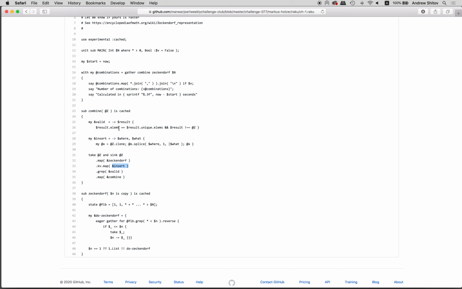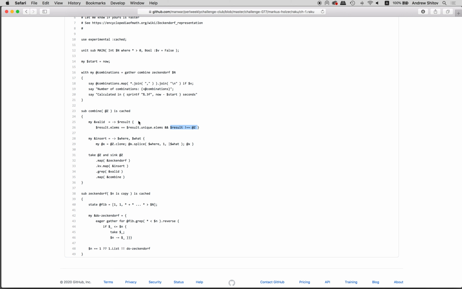Then the valid thing: basically if all the elements are unique and the result matches the original thing, and the result does not repeat the @z.